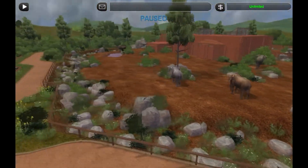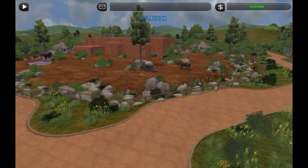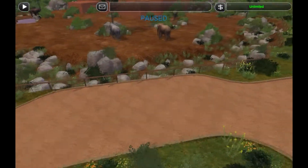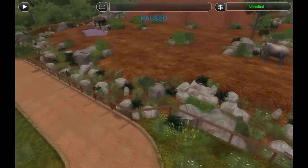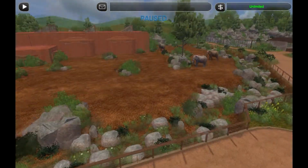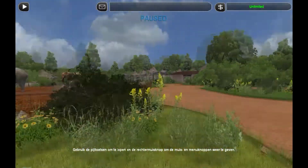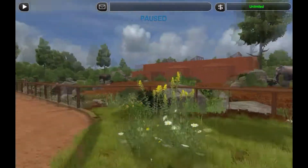The African elephant exhibit is one of the most important exhibits of the African area, because of course, elephants, and it's pretty much in the middle of the entire thing as far as it is planned right now. There are two main viewing points for the visitors — one over here, and one over here. This one is more of an overview kind of viewing point where you can see the real width of the exhibit, and the other one is more diagonal to it, so it looks a little bit better and more beautiful, but that one is more effective, I guess.